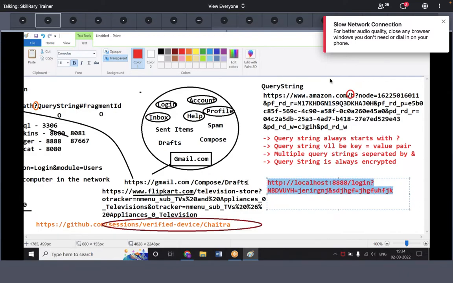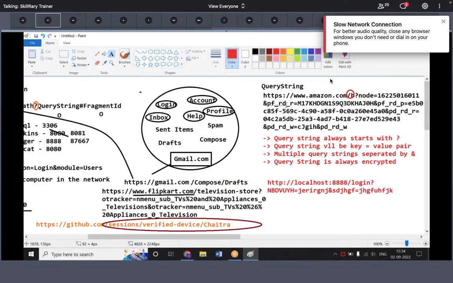Will you get to know what the data here is? No. Similarly, observe the same thing here. See, pf_rd_r is equal to some data, and so on. We were looking for TVs, that's all. But the data inside is encrypted.